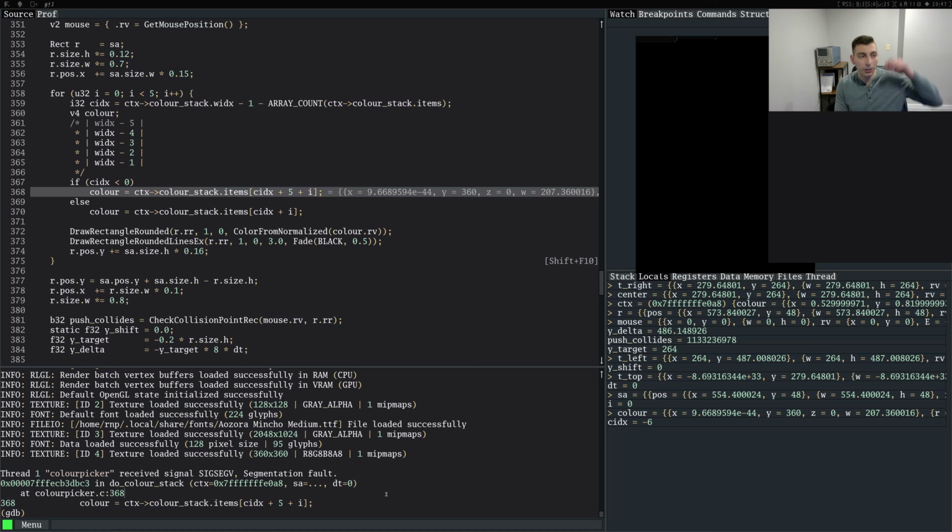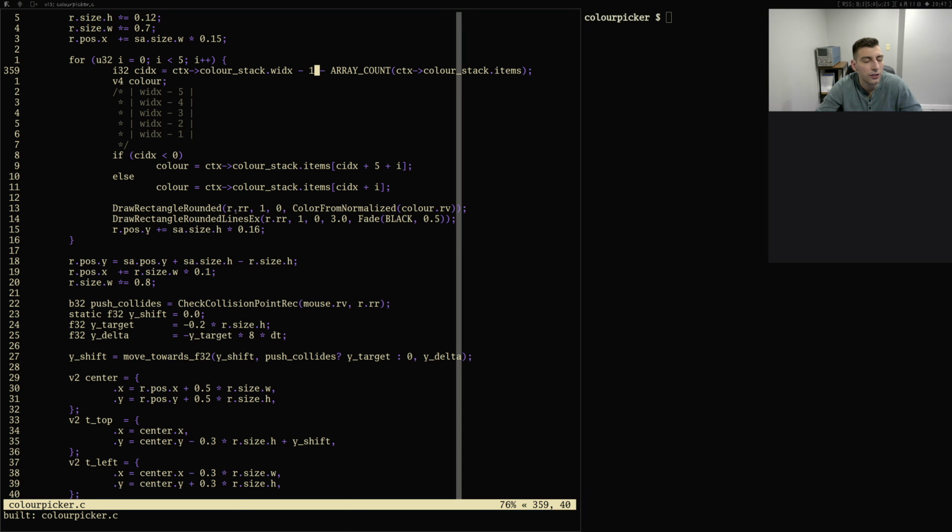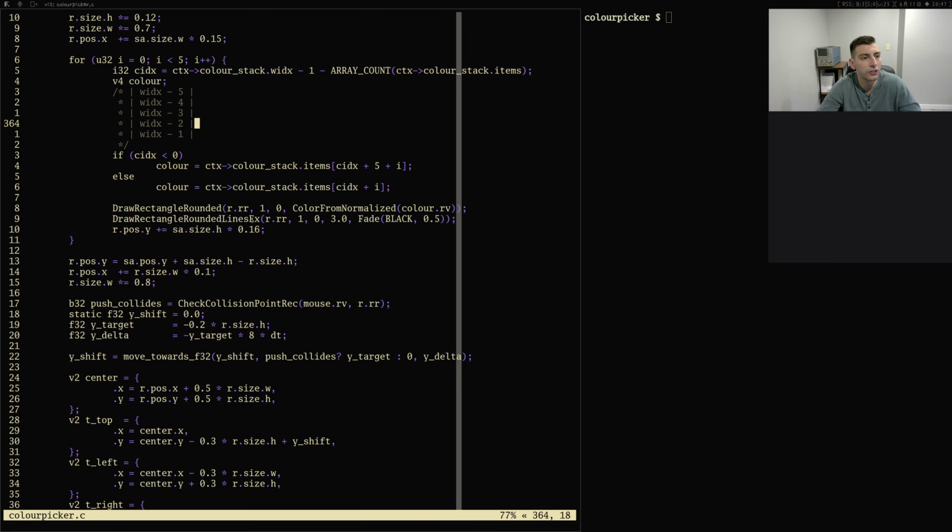The I part needs to come into the calculation for the bounds, not just the C index part, so it should be like plus 10.